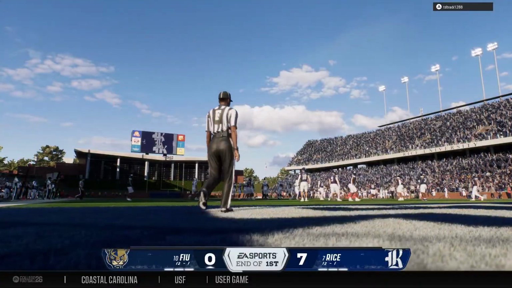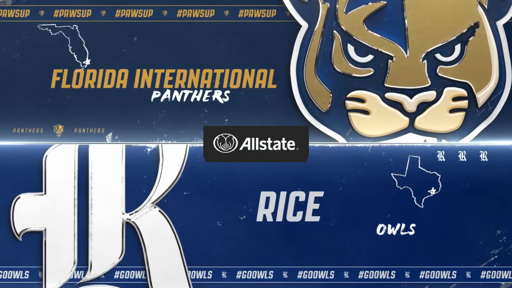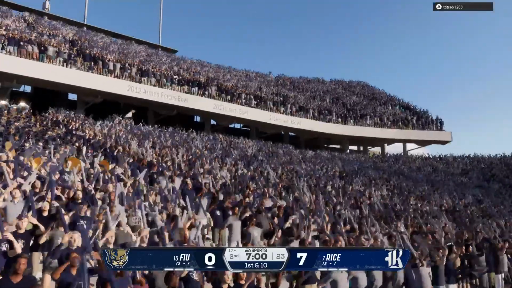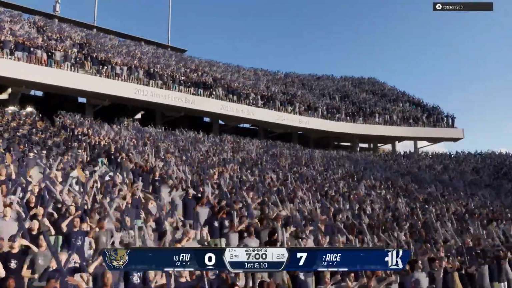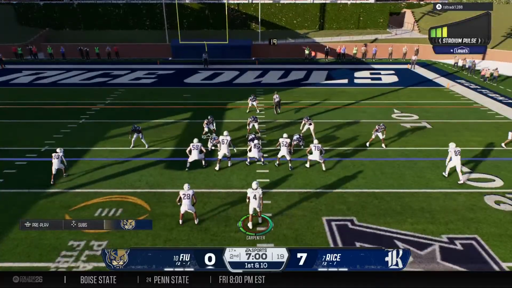So it's Rice in the lead here. And the first quarter is in the books. What a huge opportunity for both these programs to get a step closer to a national championship. Plenty of time for some plot twists here as we begin the second quarter. So here we go. First play of the quarter. The offense has a first down.